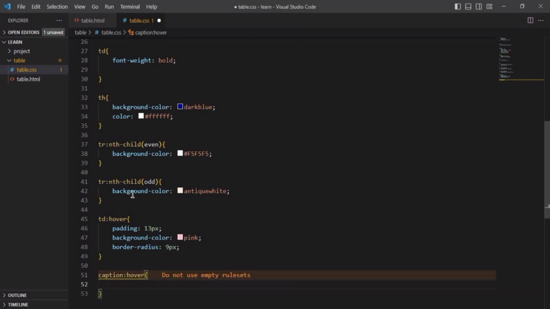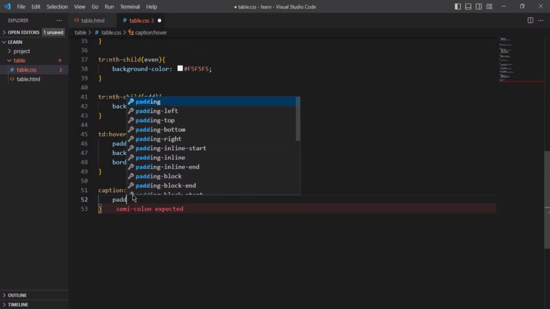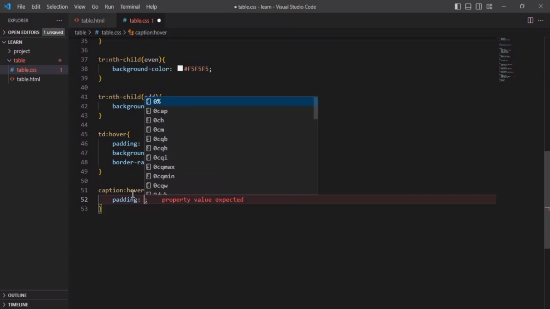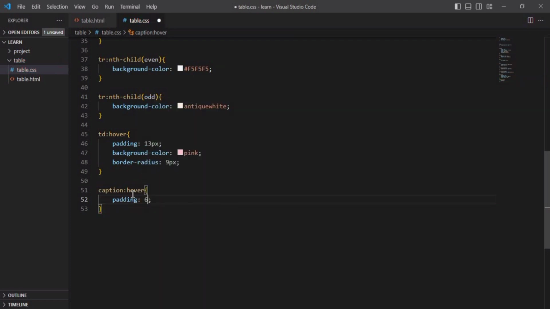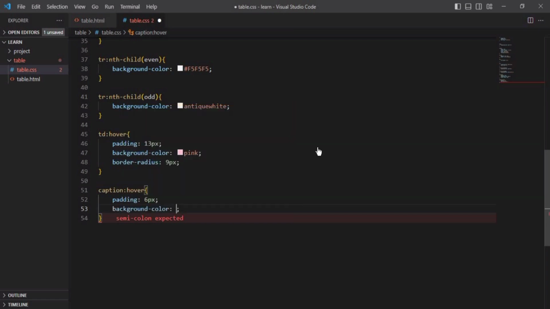Let me just scroll down. It's going to have a padding of 6 pixels. And then next, all we need is the background color, and I want the background color to be black.